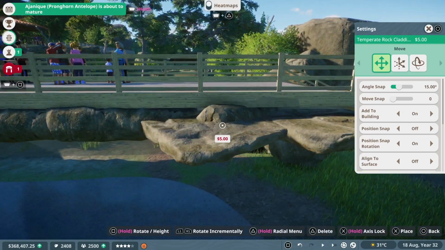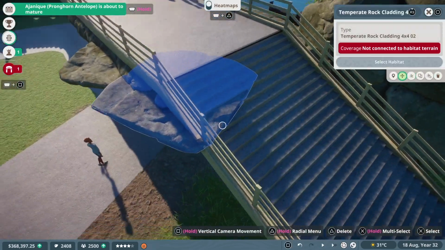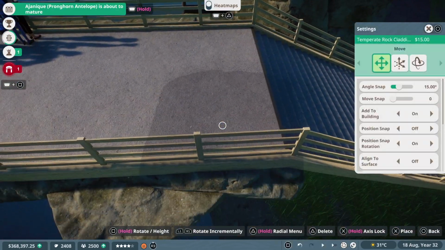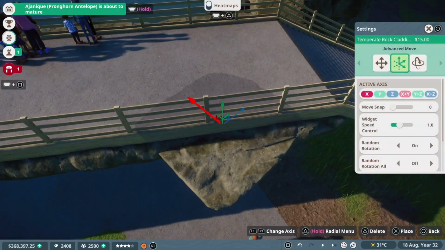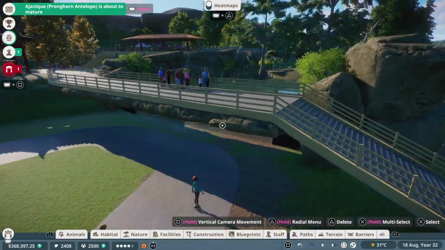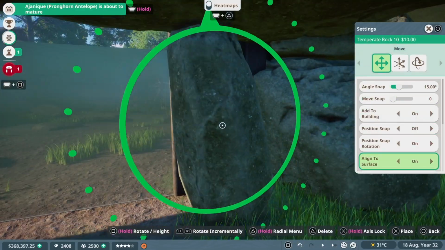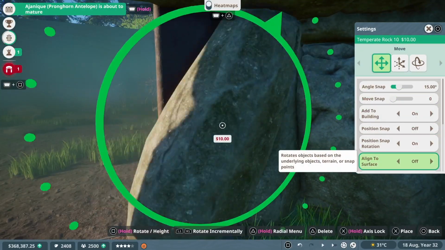Having all these open gaps is okay, but it just doesn't look quite as nice as the closed off kind of look. I'm also going to place a couple of education boards down here. I'm also going to put a cheeky sign, a wooden cutout of a beaver, because I think it looks really cute. A couple of donation bins, and maybe we'll put a bench down here as well or something for the guests to chill out.